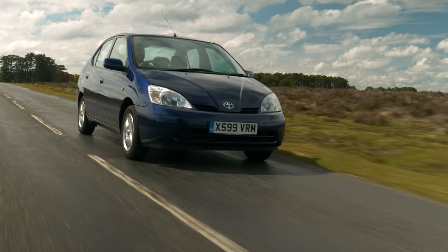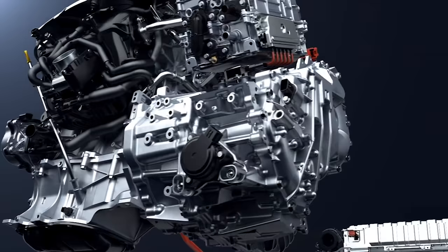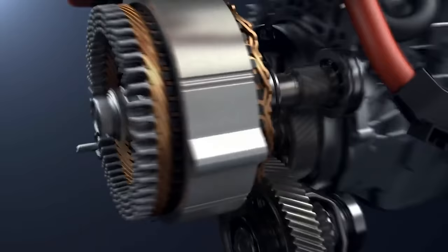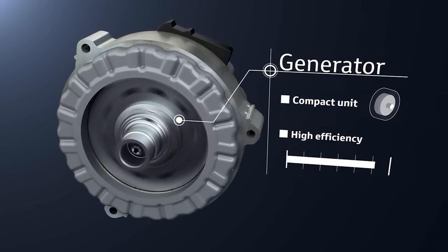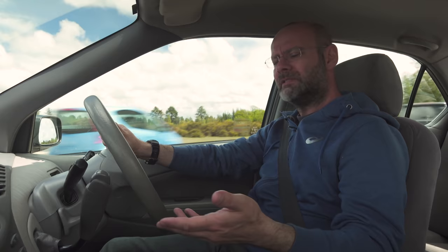The Prius has an engine and two motor generators — so two electric motors — and they are joined to the wheels by a brilliantly sophisticated planetary gear set. Each of those things — engine, motor one, motor two — is attached to a different part of it, which is then attached to the driven wheels. There'll be a graphic on screen which demonstrates it better than words can. What that means is that any of those elements can operate at a certain given speed you want. For example, if you want the engine to be completely stationary, you can. If you want one of the motors to be completely stationary, you can. And the other motor generator picks up the slack so that the overall system matches the speed of the road wheels.